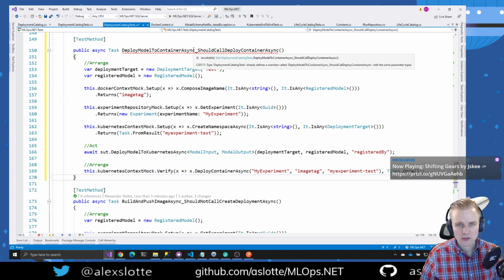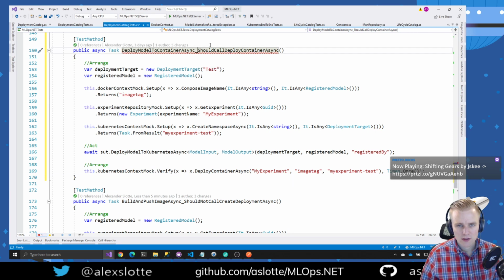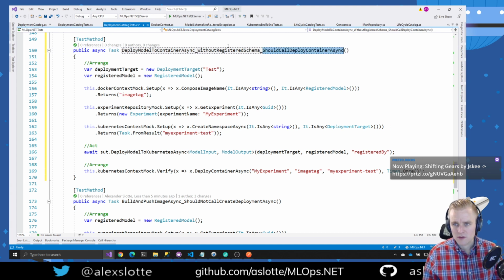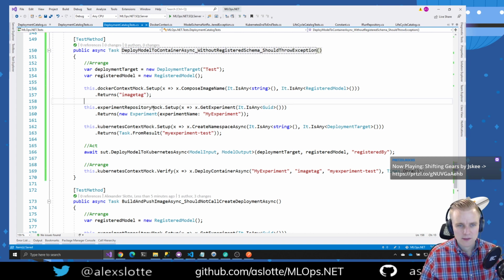Deploy model to container async without registered schema should throw exception.